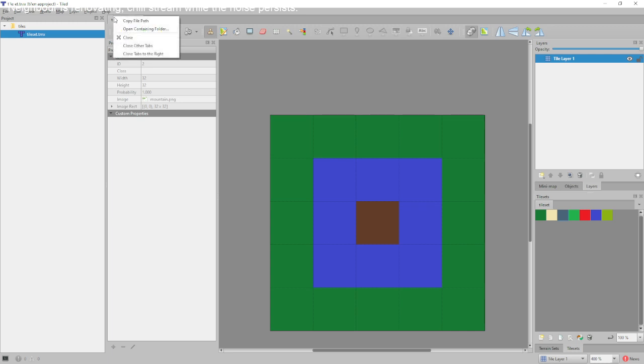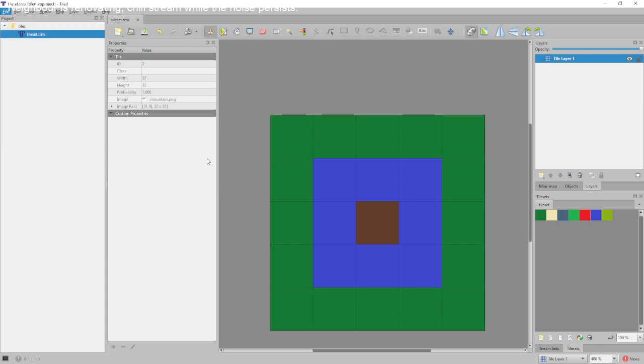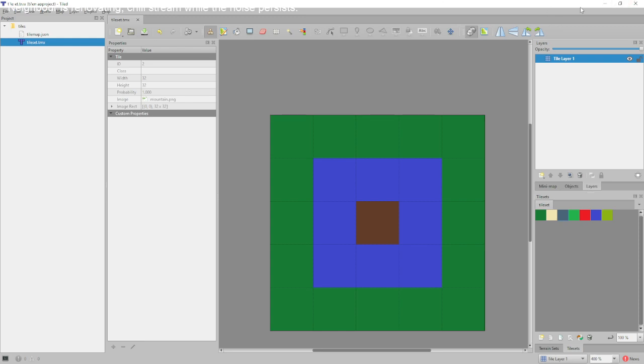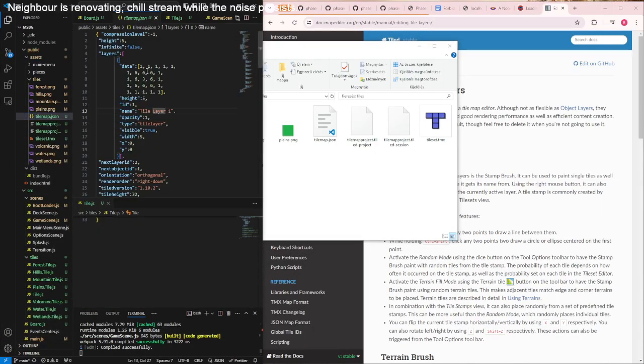This is the tile map. So if I export this, that's tilemap.json. Characters. Nice, nice, nice.